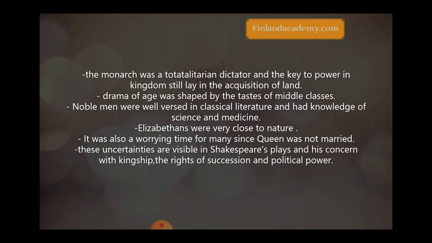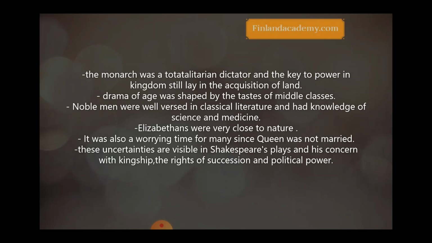If we look at it in other terms, the noblemen were well versed in classical and other literature and knowledge of science and medicine of the day, and an Elizabethan was more close to nature. In the absence of modern scientific inventions, there was a harmonious and happy relationship between man and his environment. But for some, it was also a very worrying time.